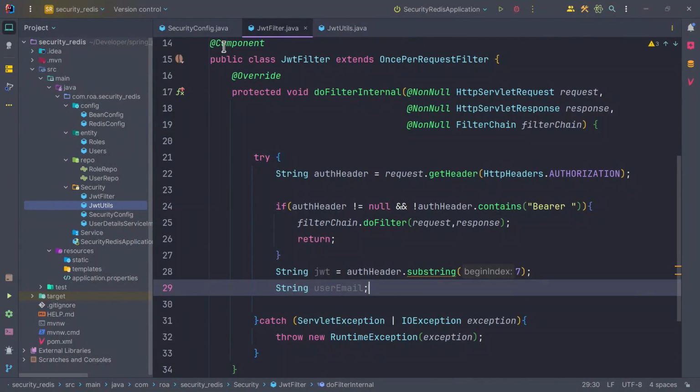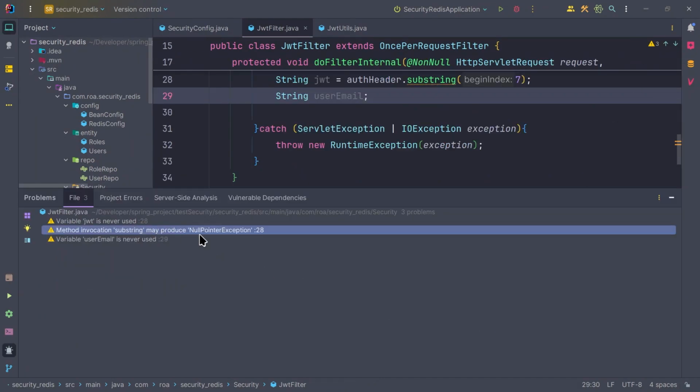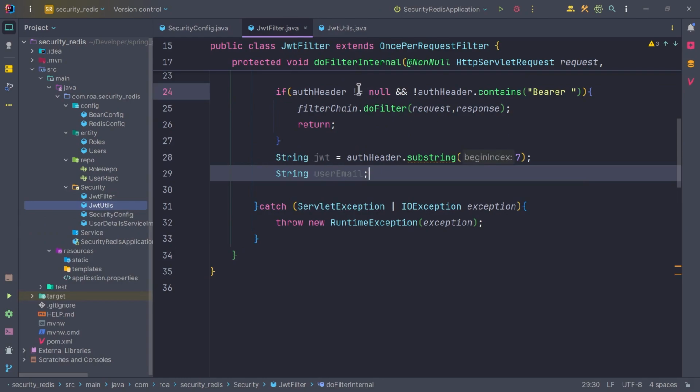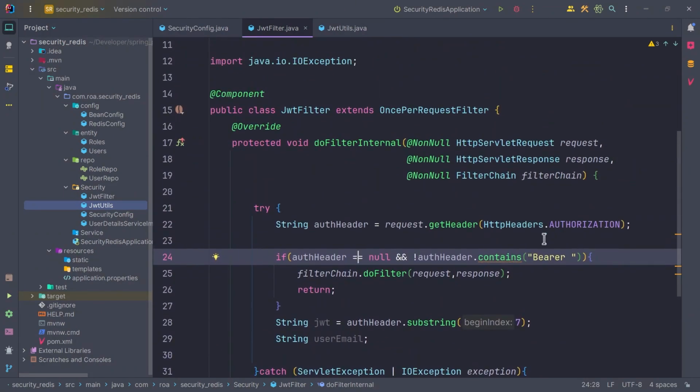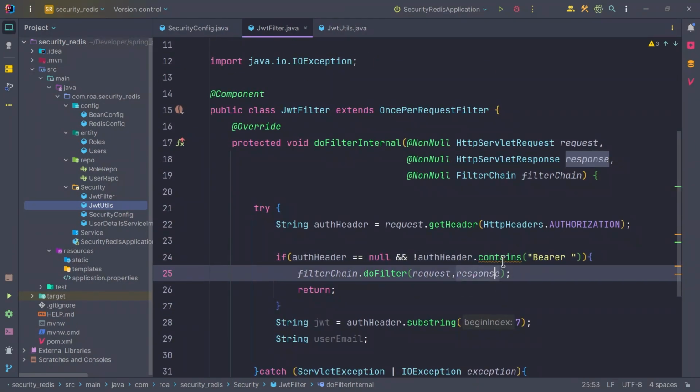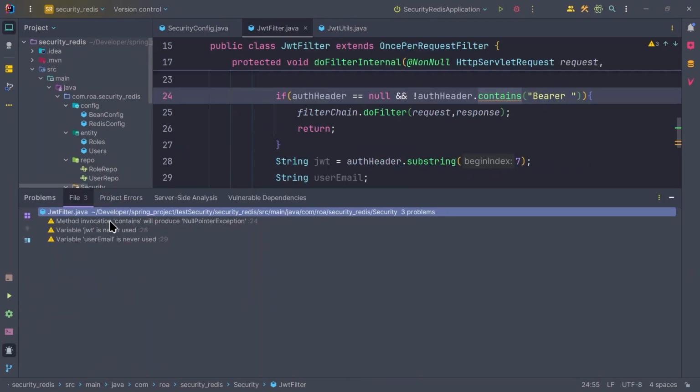So it's kind of a silly mistake. Now I know why it's telling us that it may produce a null pointer exception. It's because we are telling it it's not null, so we're going to do it is equal null. Sorry for that. And now, what is this one doing again?